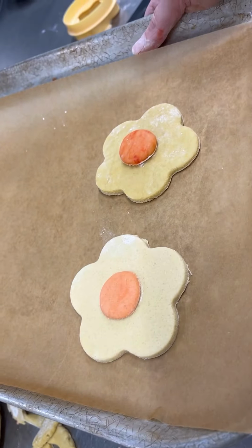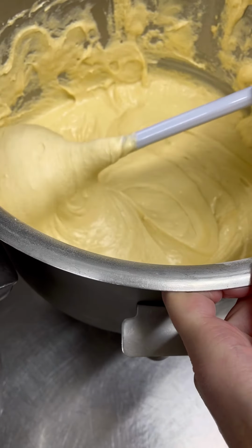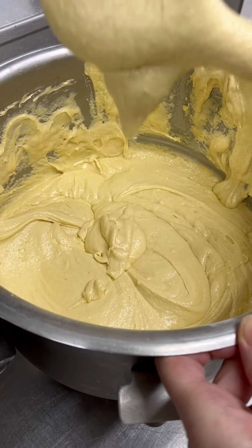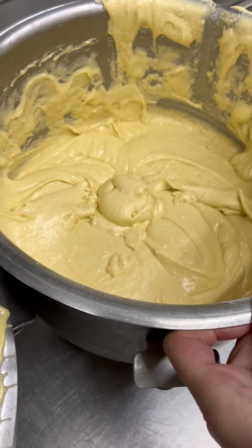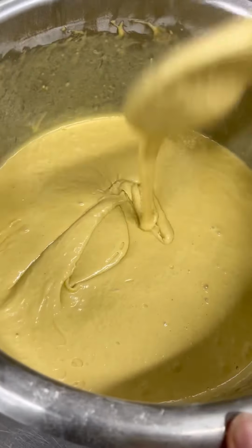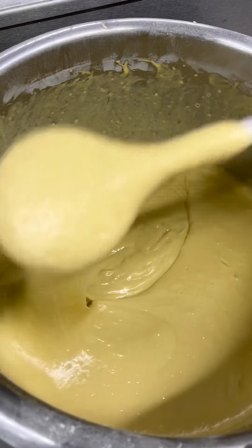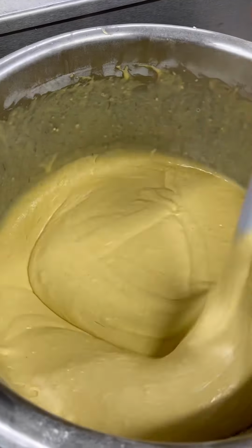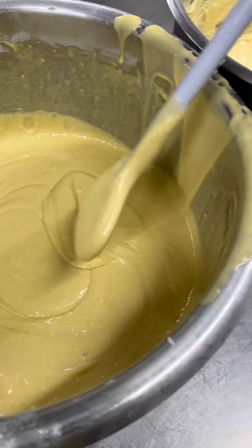Right, got two sponge mixes, the sponge mix I've been using for years. This one is Faye's Dawn. I've got about 400 or 500 millilitres of water added to it to get that consistency. And I use water so the lactose children can have it. This is Bebo. Same recipe, but with no fluid added to it. Quite runny. So I'm going to put some in the steamer and some in the oven just to see how we go when it comes out, and then we'll come back to it.